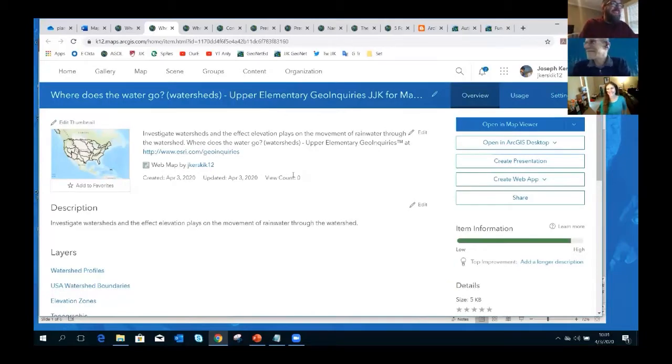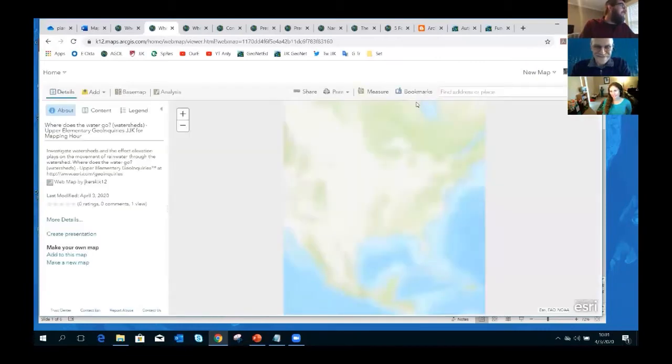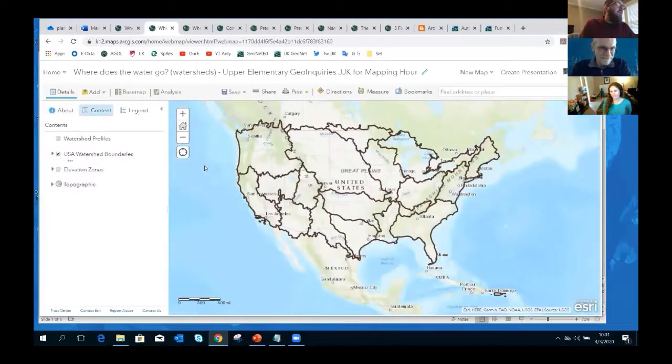So let's go ahead and take a look at the map again. So how do I do that? One of the easy ways to do that is to open the map viewer. And folks, I've canceled my video so you don't see my fingers typing in the way of the camera. So now that Joseph has made a copy of the map, we can begin to do some interesting things with it. And you saw some of this with Charlie a few moments ago, but we can add data.